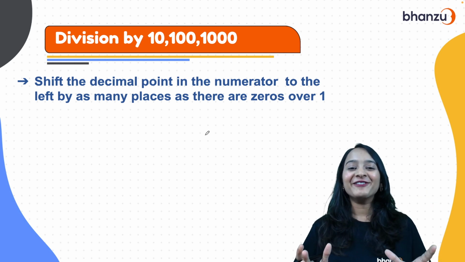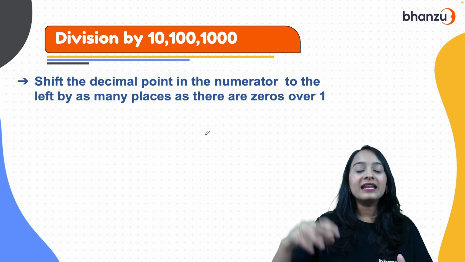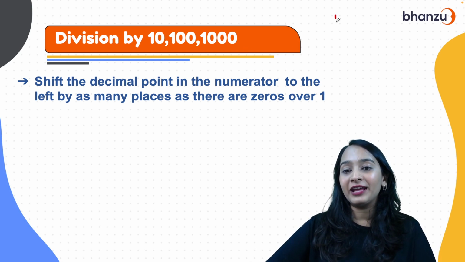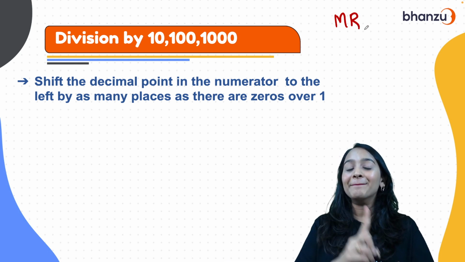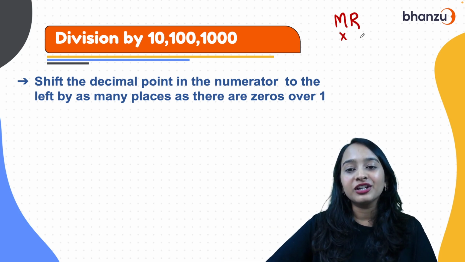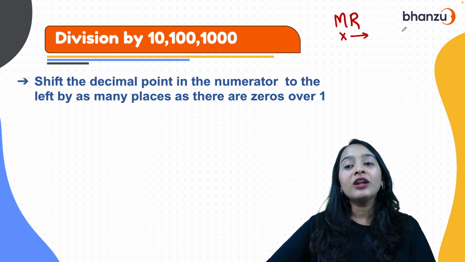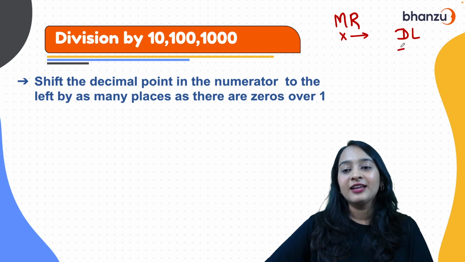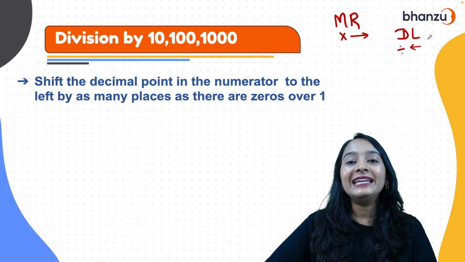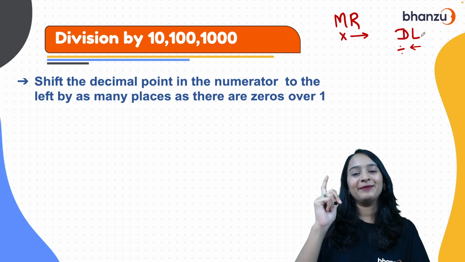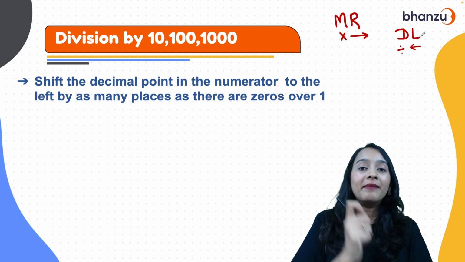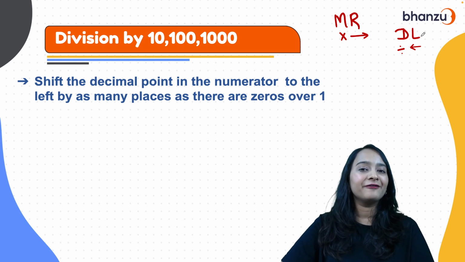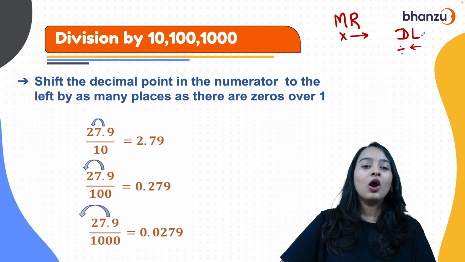Alright, so starting off with the first topic, division of a decimal by 10, 100, 1000. Remember how when we multiplied with the powers of 10, I told you to remember MR, which says multiplication towards the right side. So when you're doing division, where do we move? We are moving towards the left side. So division towards the left, DL. Delhi ka code hai na, DL. Remember like that. MR is multiplication, you move the decimal towards the right. Division, you move the decimal towards the left, depending upon the number of zeros.